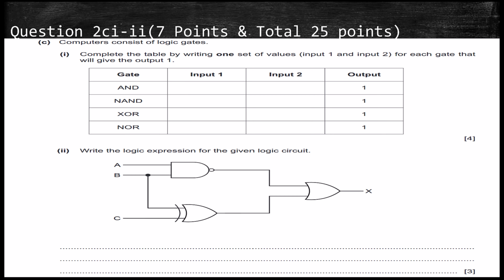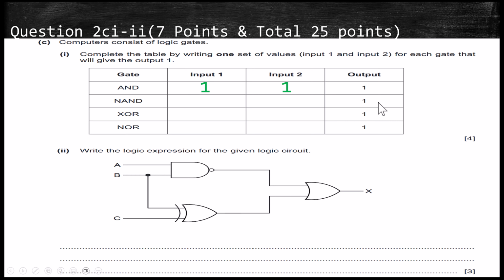So what is the rule for AND gates? How do I get an output of 1? What is the condition for input 1 and input 2? Input 1 has to be 1, and at the same time, input 2 must also be 1. Those are the rules for an AND gate. Nothing you can't handle. Now, for a NAND gate, there are a couple possibilities that will get you to 1.